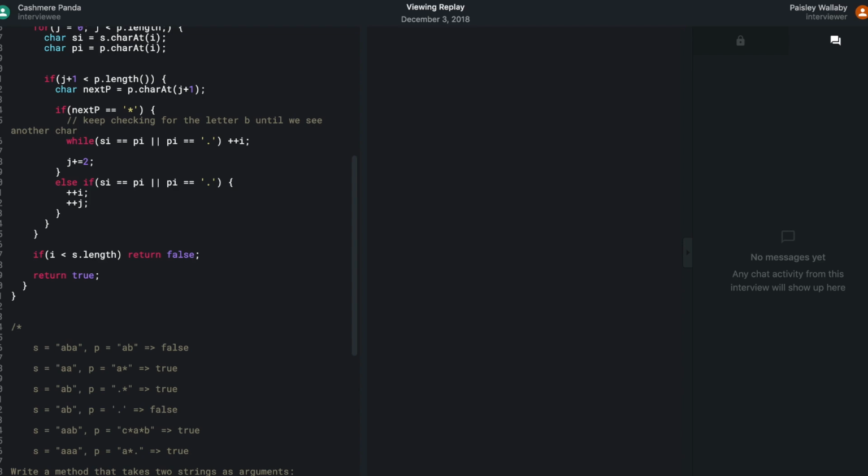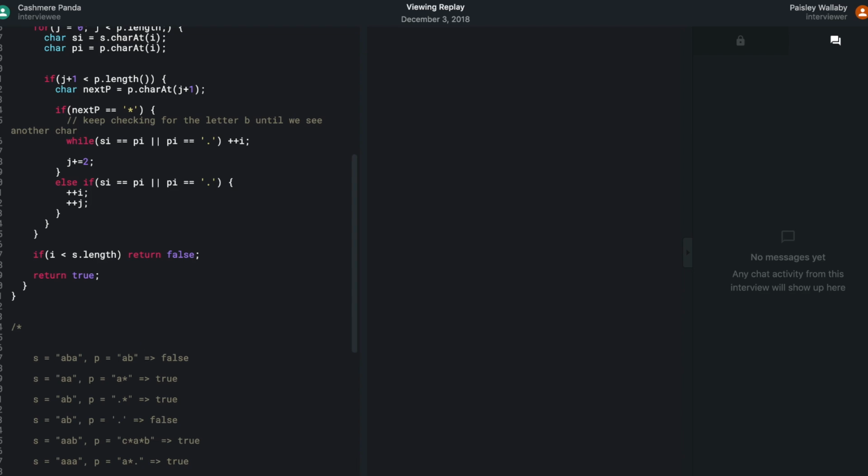Yeah, I want to be careful what I say, but basically that's my rationale. Yeah, you've reached the end of the pattern, but you haven't consumed all the characters in the string. Right. So effectively that's equivalent to saying S equals whatever, and then P equals the empty string, right? It's equivalent to that, and then this is false. Yeah. So I think that's good.